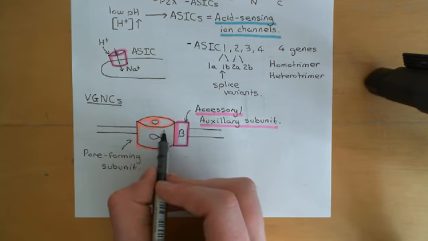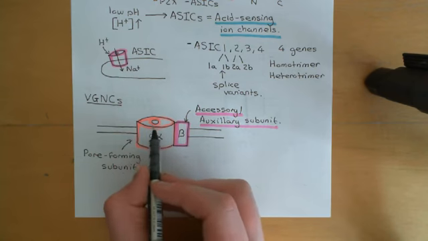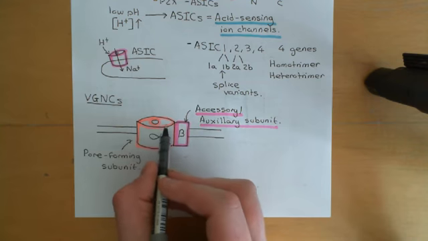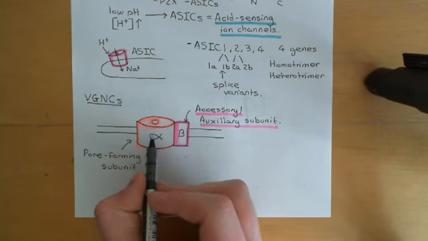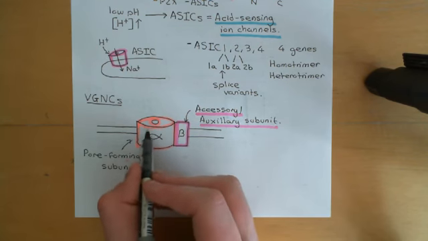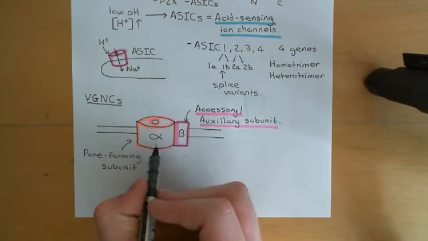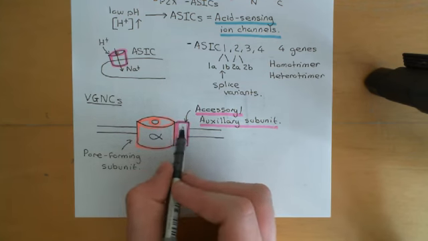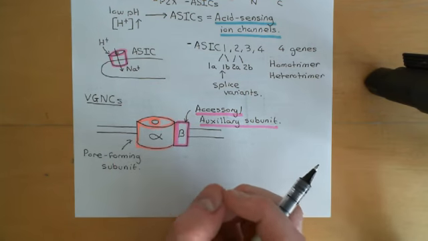Contrast that to all the other ion channels that we've seen, the TRP channels, the P2X receptors, the ASICs, which were all multimeric. They all have multiple proteins assembling into the pore-forming structure. The voltage-gated sodium channels, it's literally just one protein that makes the entire pore-forming structure. And this is the alpha subunit. So this is a massive, massive subunit, and then it's got this little beta auxiliary subunit stuck on the side of it.